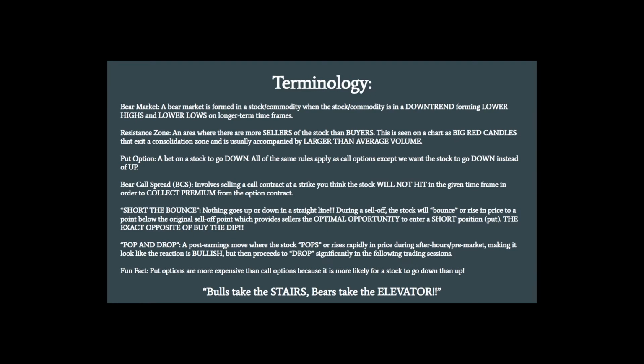So same way you can make money on a stock to go up, you can make money on a stock to go down, and that's called a put. So we bet on the stock to go down. All the same rules apply as a call option, except we want the stock to go down instead of up.